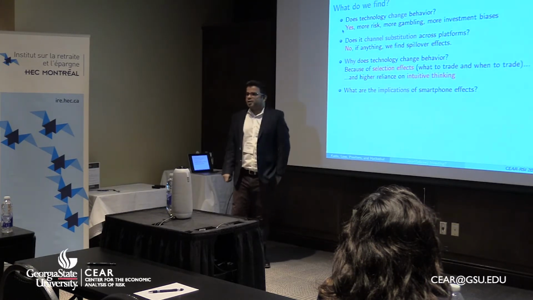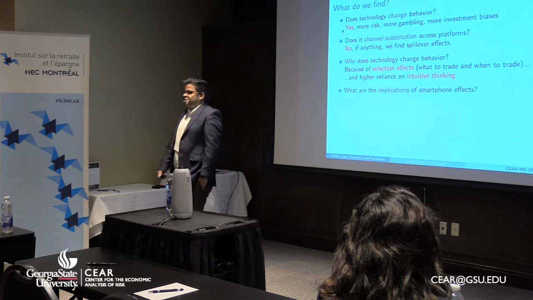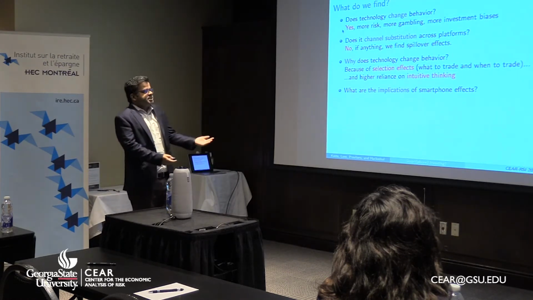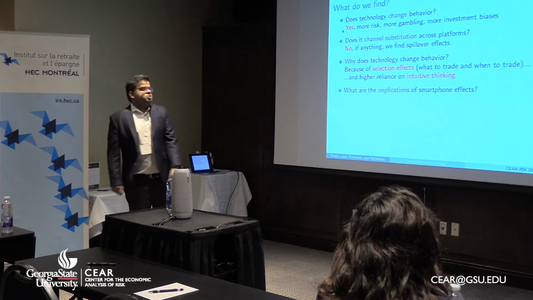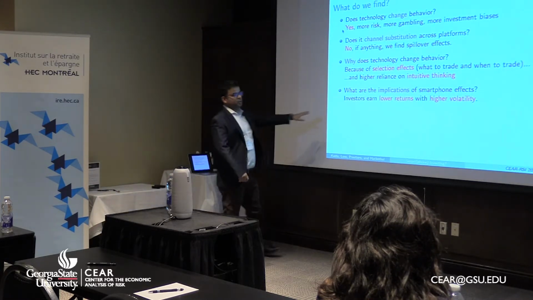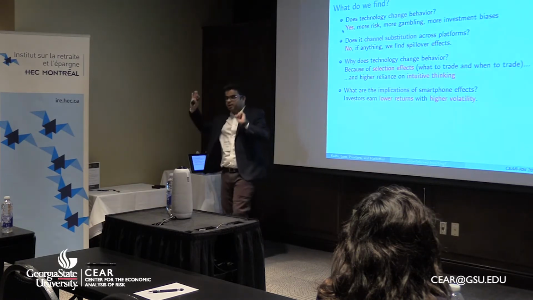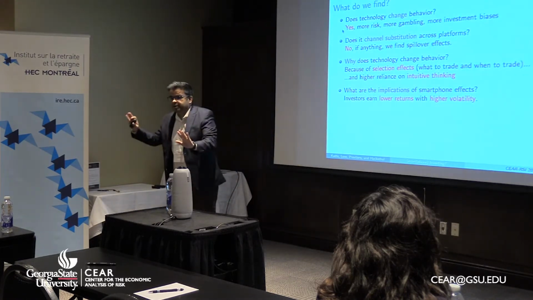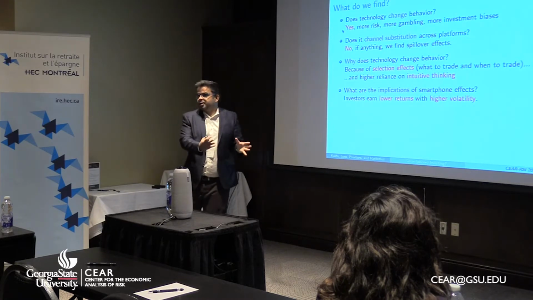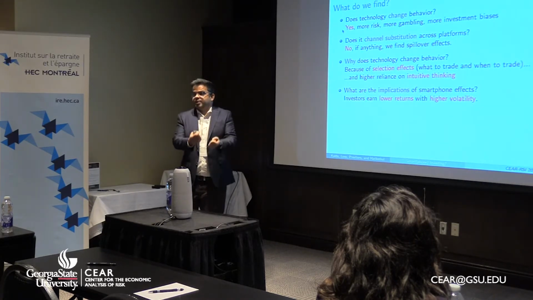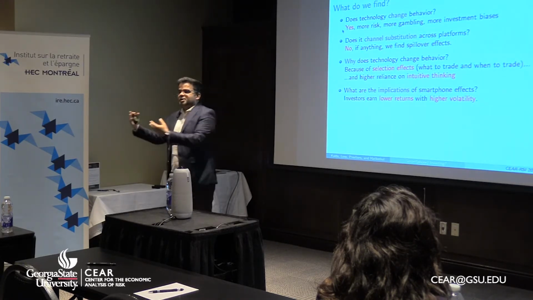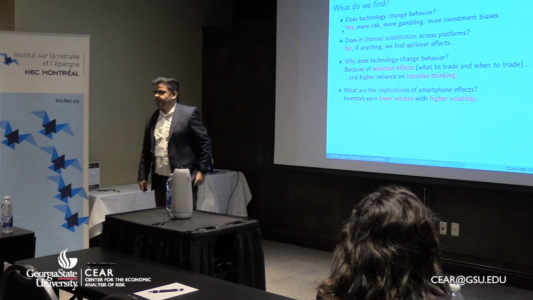Why do we care? What are the implications? Even if they exhibit biases, is there any cost to them? We'll find that yes, investors earn lower returns with higher volatility. It's again within the same month, within the same investor, right? So the same investor is making trades on the smartphones where the Sharpe ratio is going to be lower versus the trades that they are making on the other platforms.